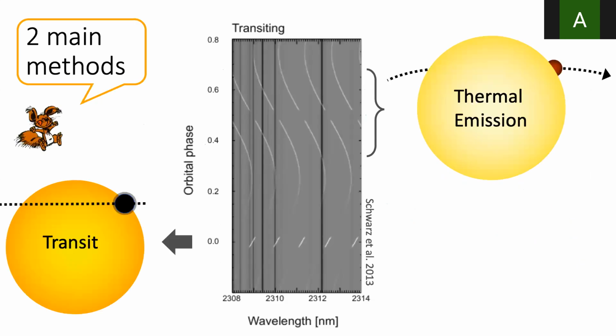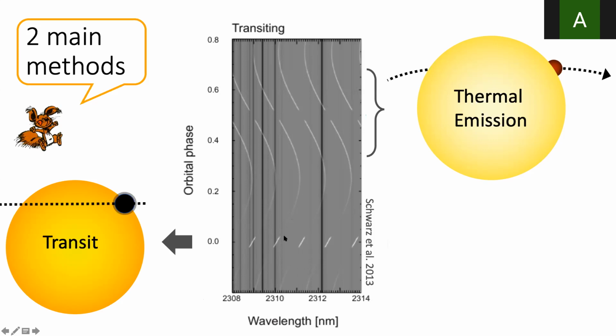Now, how we do it is similar to what Miranda explained earlier. I will just present this figure first. You have the wavelength on the x-axis, the orbital phase on the y-axis, and the spectrum is color-coded in gray. You can see the absorption lines from the star or the telluric lines, and they are not moving through time. But if you look at the emission lines from the planet, which are in white, you can see that they are moving on the detector. And that's the effect we're using to detect the planet signal.